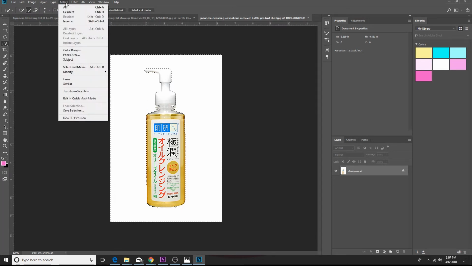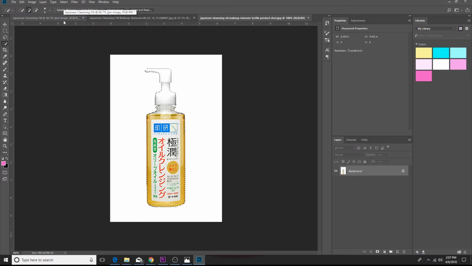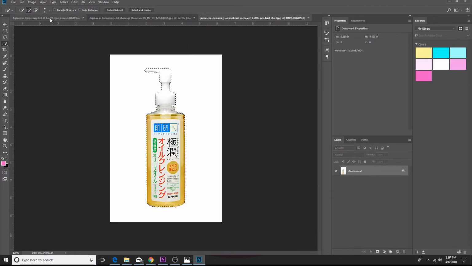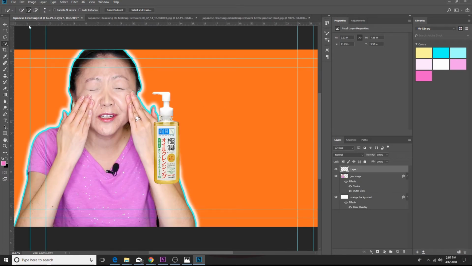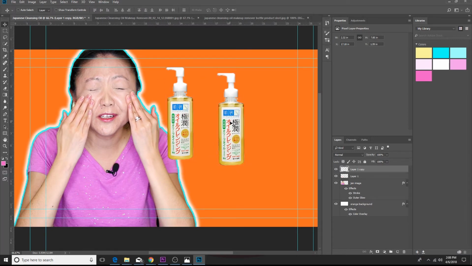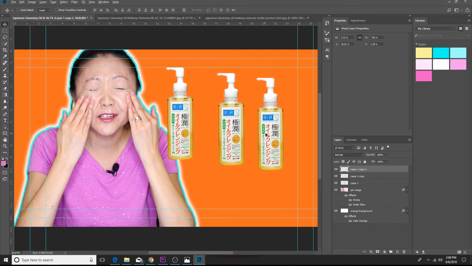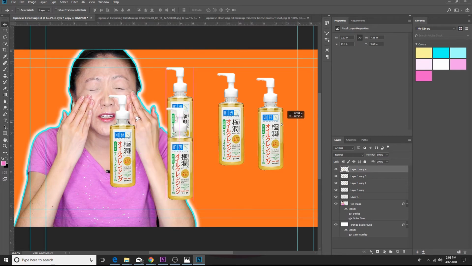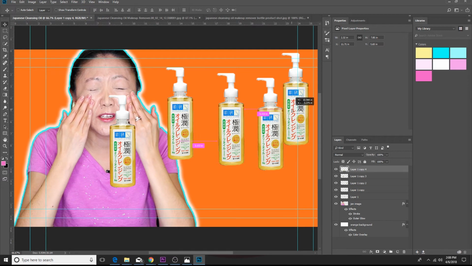So now I'm gonna hit select inverse again. I'm gonna hit Control C and then go back to my thumbnail and hit Control V, and now I've got a bottle over here, and that's pretty cool. And I think if you hit Alt, it'll multiply them. So I can have like 50 bottles in here if I wanted to by hitting Alt and then dragging. I kind of like this whole look of there being a lot of bottles.